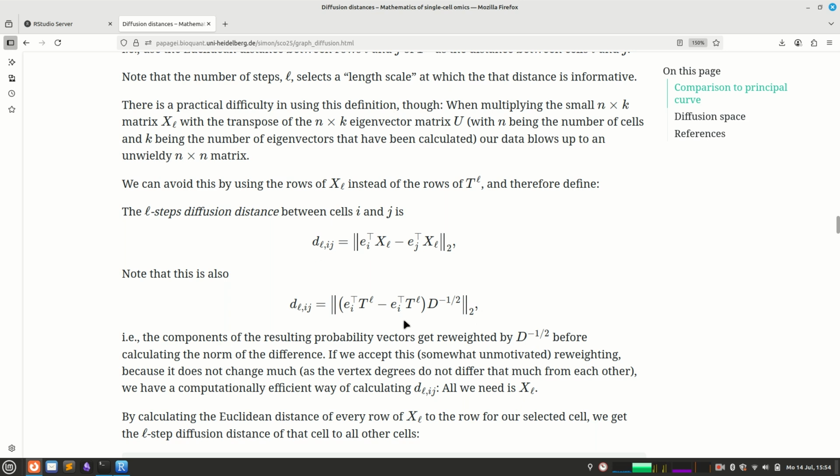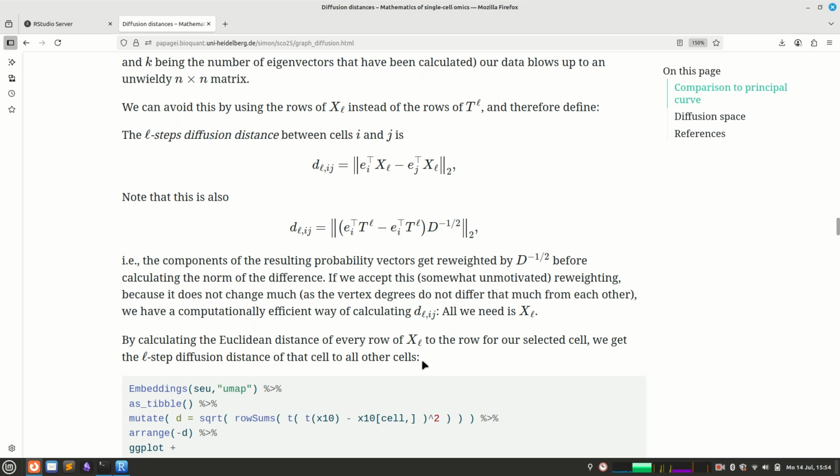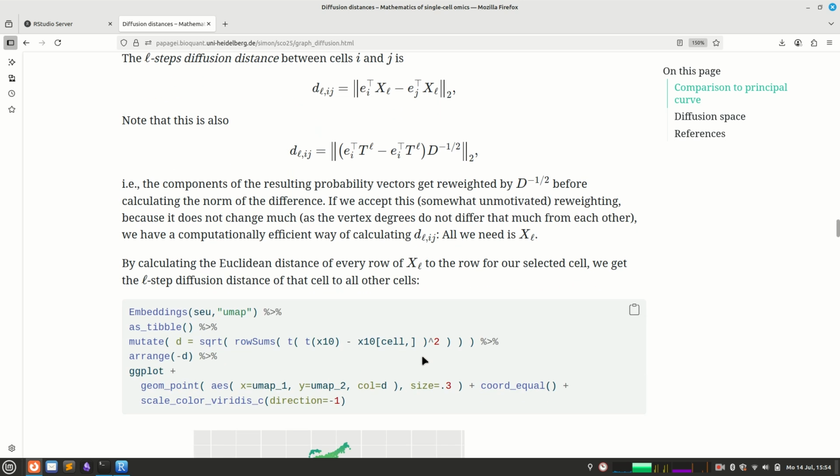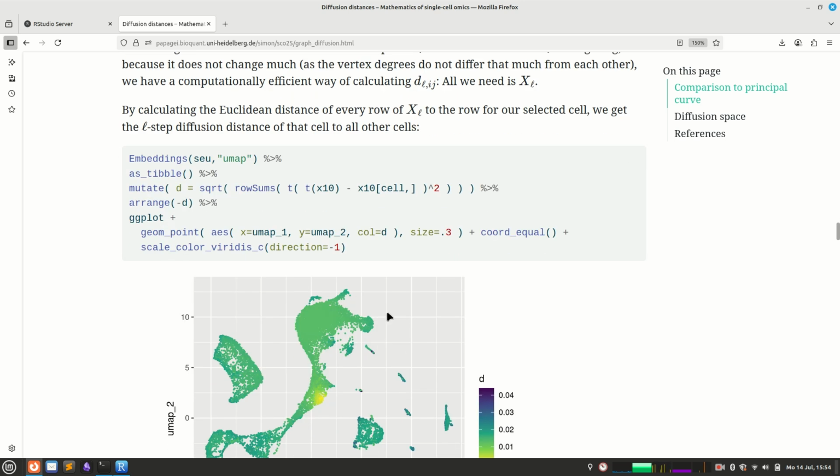The reason people like to do that is that now we get this big matrix XL, which, as I said, has 1 row per cell and only 1 column per eigenvector. So each cell is described by a vector of length 100, corresponding to the first 100 eigenvectors. That makes my calculation very easy. I simply calculate this matrix X10, which has the probability vector in the eigenspace for each cell in each row.